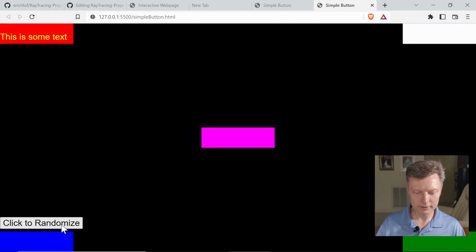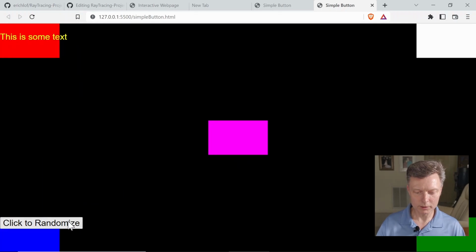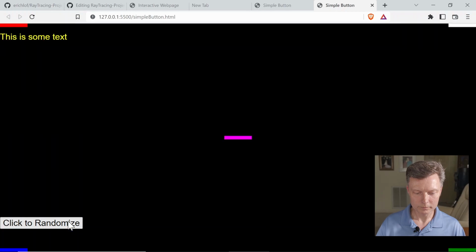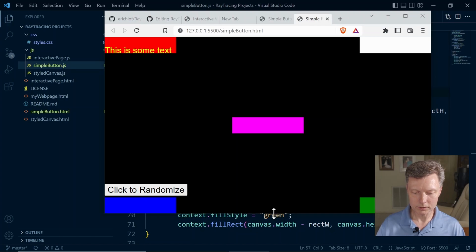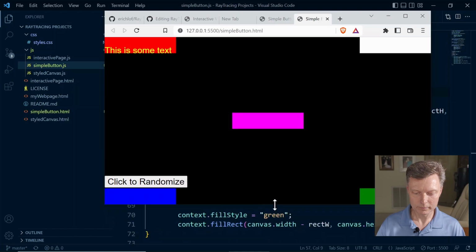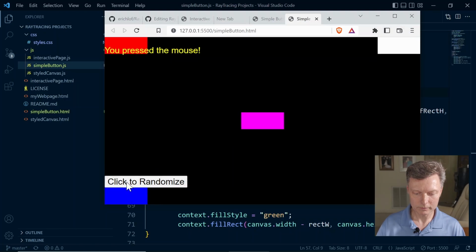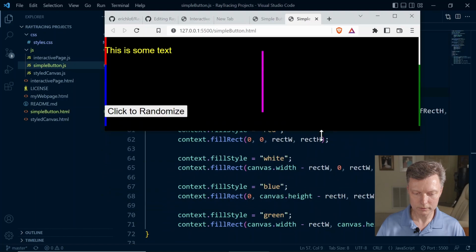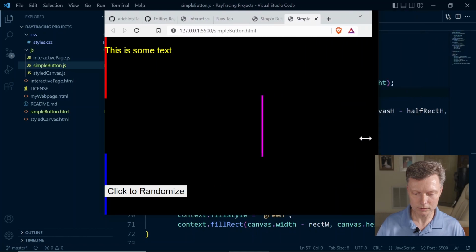And you notice when it's very thin that our safeguard comes into play. So that 5 pixels makes a difference when the number comes back really small. That way you can see them all the time, no matter how small they are. And likewise, we can resize the window and the dimensions of the rectangles will stay the same, no matter what we do to the window. Randomize again. Let's try that shape. So full screen, restore down, try to squash it. No matter what we do to it, the rectangles keep their shape and keep their dimensions.